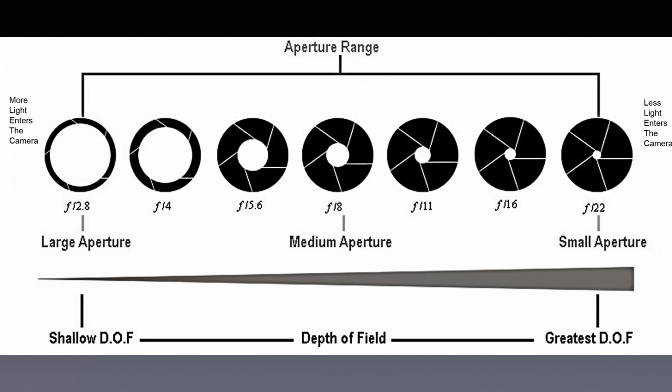But what you'll find is, typically, if you stay in that 2 to 4 stop area and you're shooting a landscape, you'll get more than enough depth of field if you focus at the right point, and we'll talk about that in a minute. So f8 is a great aperture to use on most lenses. It's 2 to 4 stops up from wide open on most lenses, and if you focus in the right spot, you'll be able to get a very tightly focused, sharp image from front to back. So think about finding your lens's sweet spot, and make sure that when you're shooting, especially landscapes, you want to be 2 to 4 stops up from wide open.